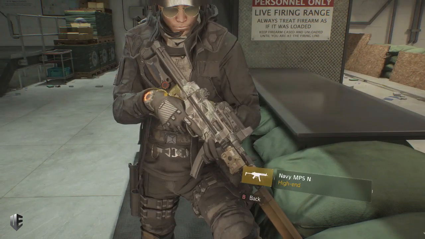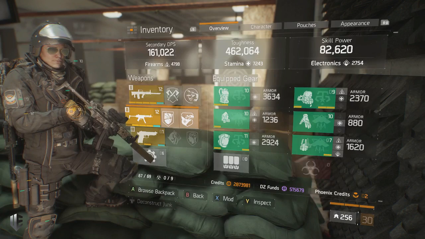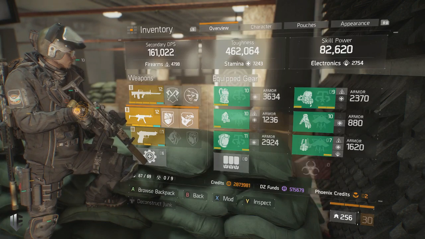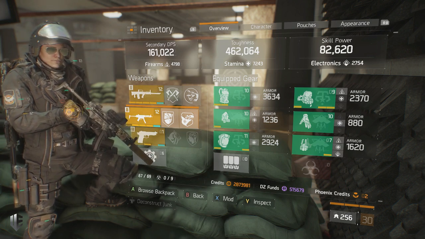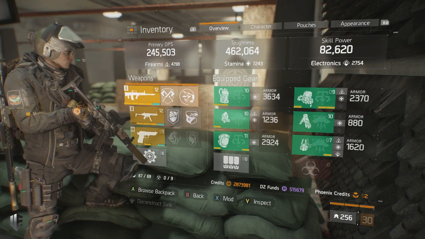To gloss over my other weapons very quickly, we have a Navy MP5N. I will never be using this, and you can run whatever you'd like in your secondary slot. It can be a sniper, a shotgun, etc. It really doesn't matter. I've opted to run this, but again, it doesn't even have all the modifications on it because I will never be using this in PvP. I will always be using my L86.